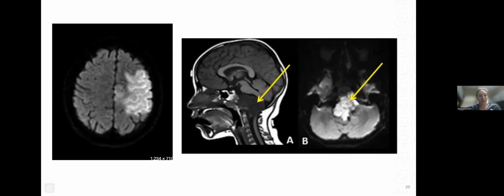On DWI, remember, we're going to see hyperintensities anytime there is a disruption causing restricted diffusion. So here on the left-hand side, you're seeing quite a large area of ischemic infarct. You're having a lot of that hyperintensity that you're seeing. On the right-hand side, you have a T1 weighted image. You see this abnormality here, and you can also use your diffusion weighted imaging to possibly confirm that this is tumor. Again, you can use this for more than just stroke. Anything that has difficulty having normal diffusion of water molecules through brain parenchyma will have changes on DWI.